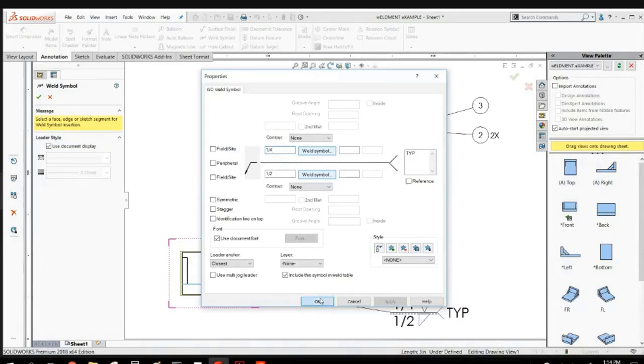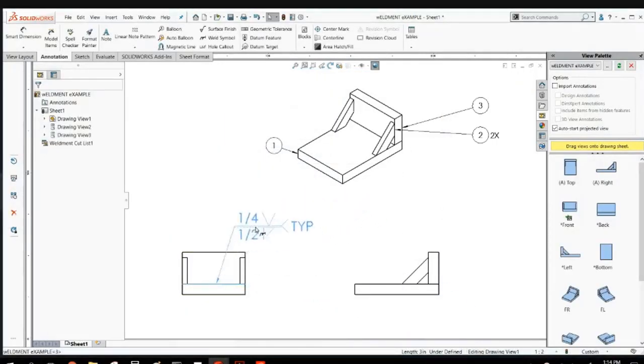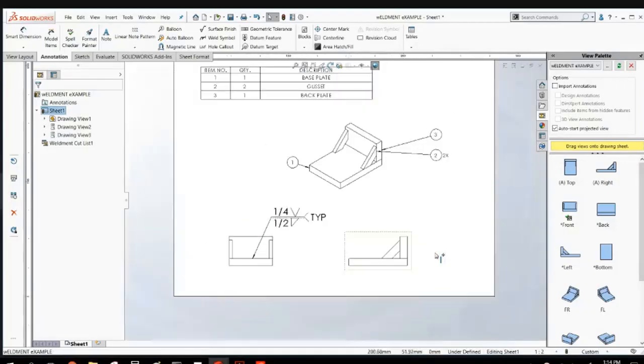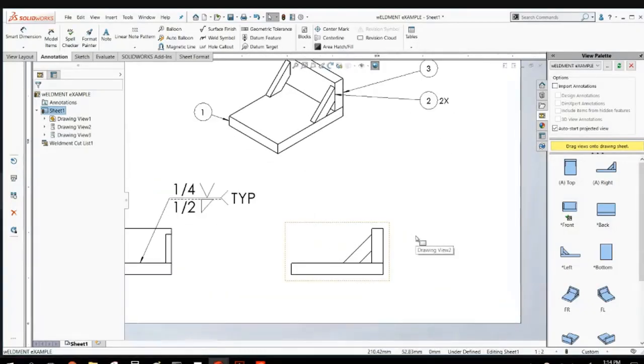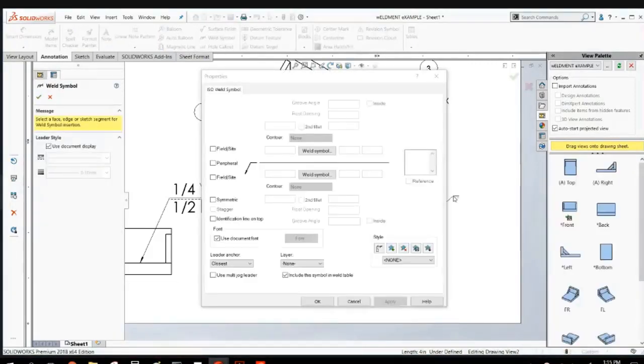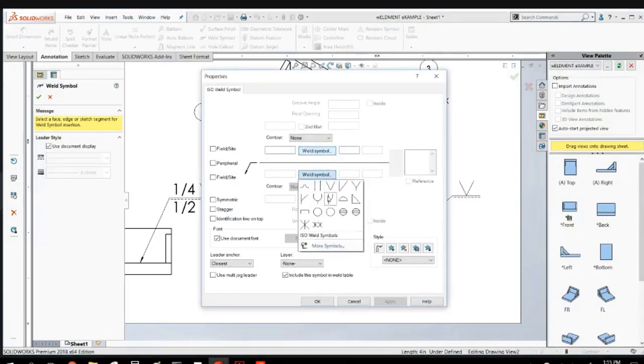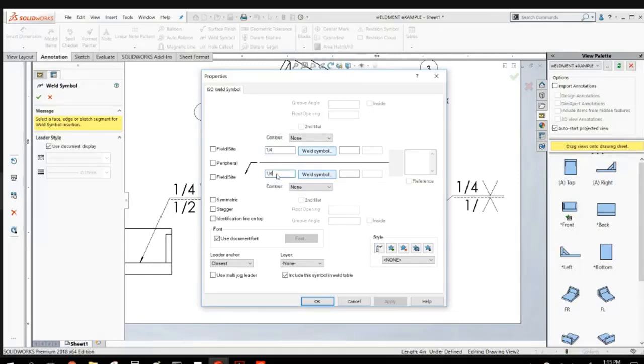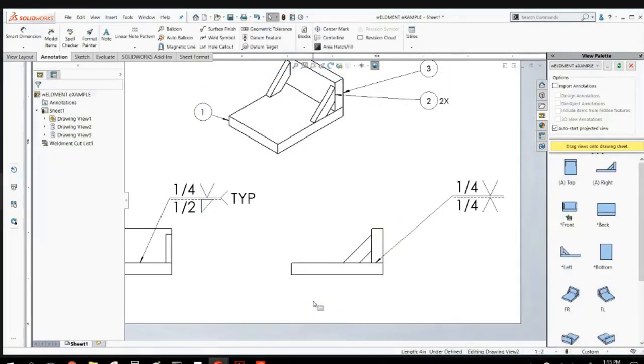So I dial up what kind of weld we've got here, and you'll see that it'll put that information in there for me. So again, it's just note to note. Pretty easy, just fill out the information that you're after, and then you've got a weld symbol.